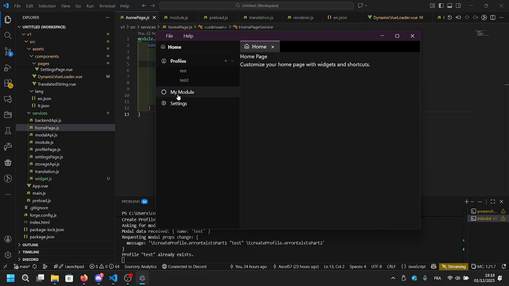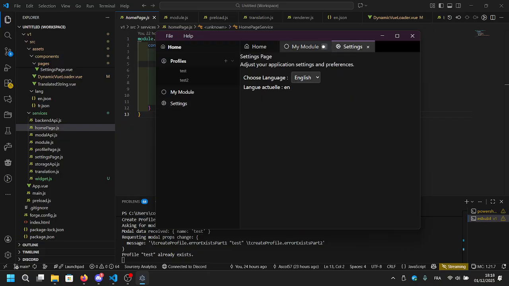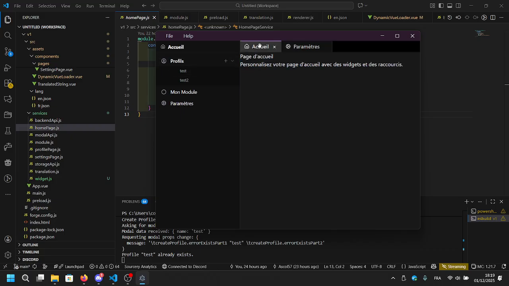I have this page, it's a module page. I will show you after how it works in code, and the setting page. For now, I have a selector which I can switch the language with, and it switches the language in the whole project. Not here, but I haven't set it up.